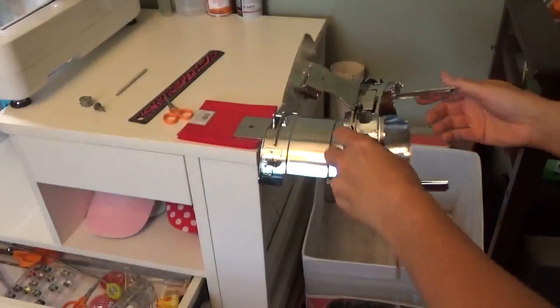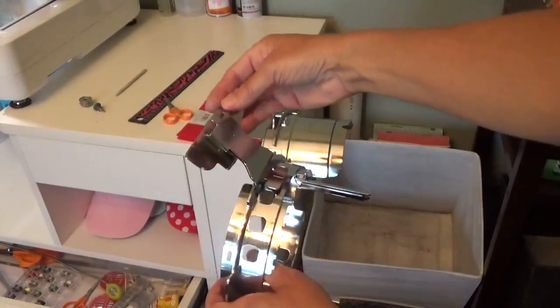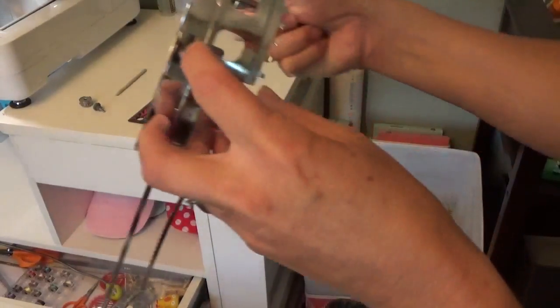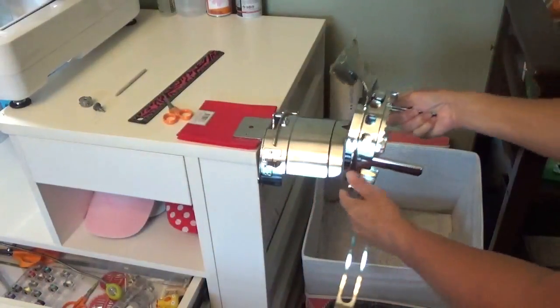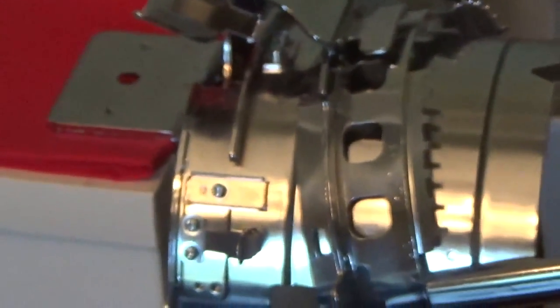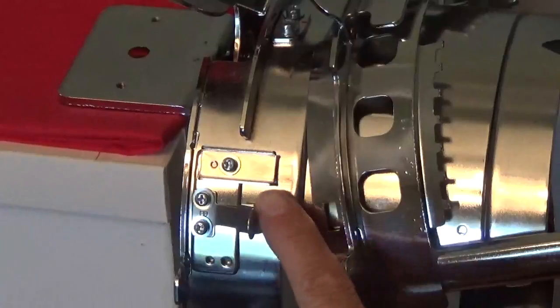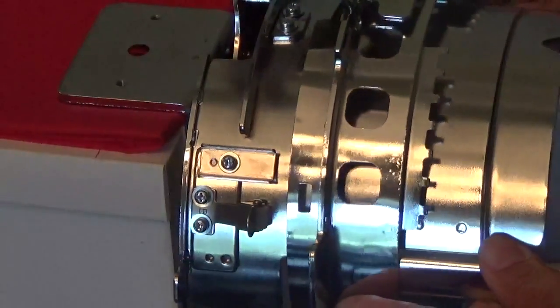Okay. You're going to put this part in the air, and you're going to slide it on, paying attention to these little pieces here that are going to line up with the little wheels. I'm going to try to zoom in and show you. Okay. They're going to line up with these little wheels that are right here underneath. You're going to line them up.